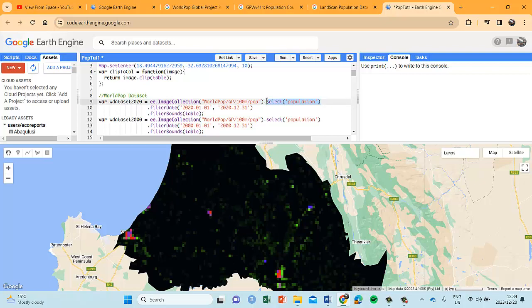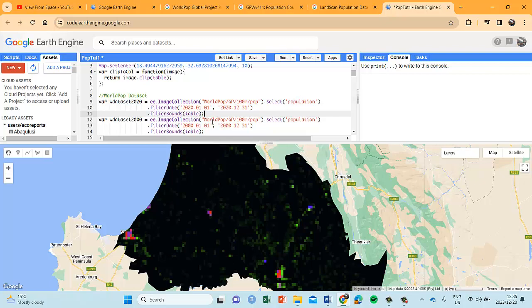This is single band, similar to my nighttime lights, which is also a single band. So I select my band, I select my date, and I clip it to my region of interest. So that's your standard code. You copy and paste it for all of them. You just change the unique identifier and obviously the variable name and your band.